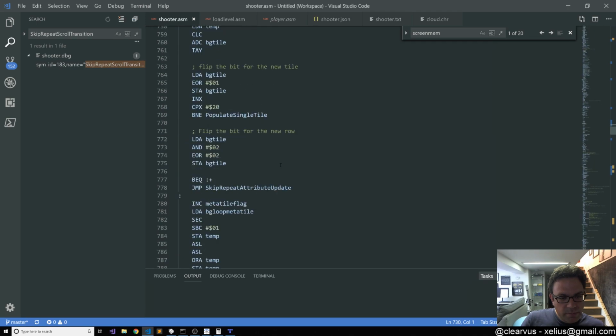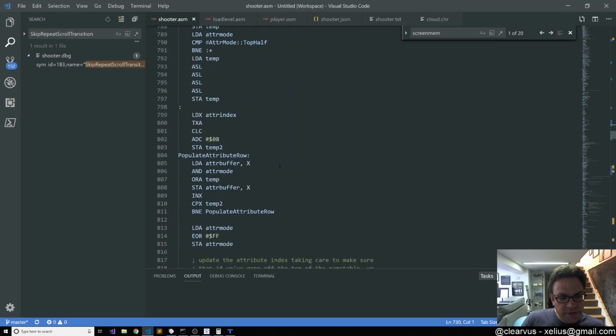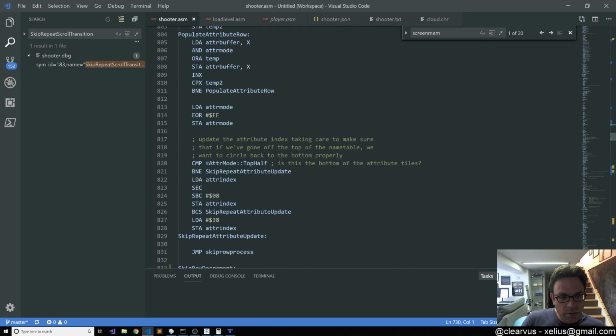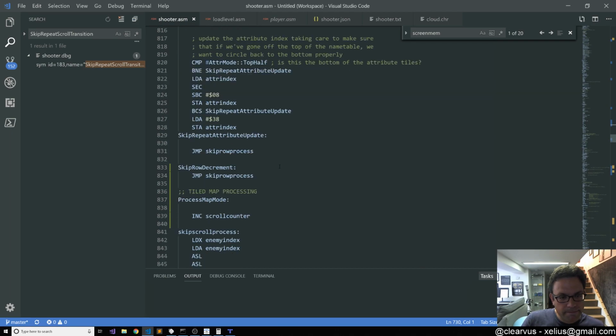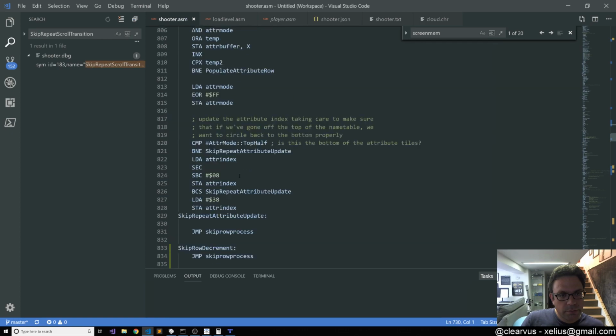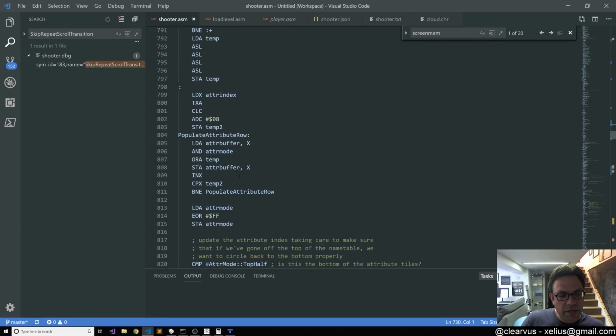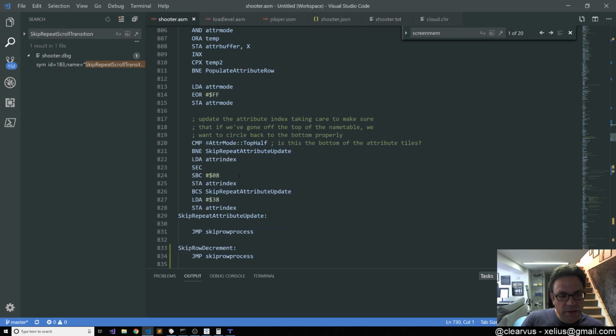Again, I think the problem we're running into is the inconsistency of how we are handling this stuff. So we go through, we do all our checks. If we have to populate stuff, we do.